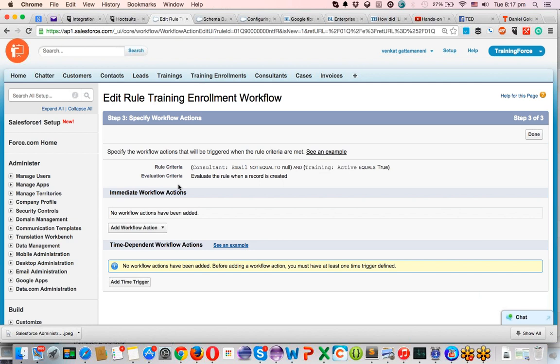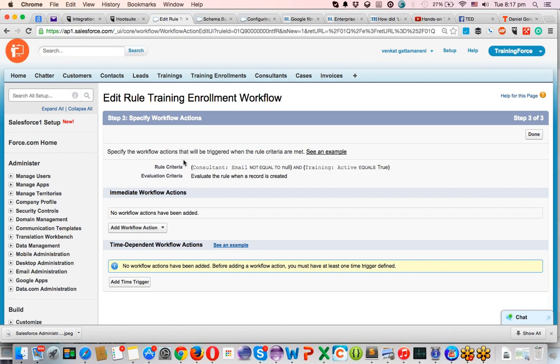First of all, the first thing is assigning a task automatically. I can create a task for some user saying, "Hey, please work on this case." Okay, so he needs some help. I can create some tasks. The other thing is I can send emails. Third thing is you can do field updates. That's what I am explaining about the case scenario.